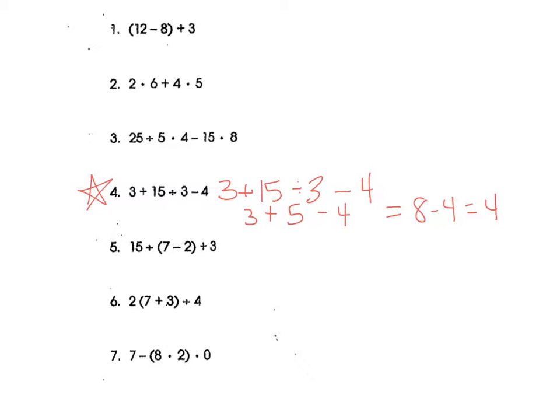I want to point out on number 5. It says 15 divided by, parentheses, 7 take away 2. And then it's a plus 3. So on number 5, we need to talk again about division versus addition sign. I don't want you to get the problem wrong because you're unsure whether it was add or divide. So on number 5, make sure that you see the difference between the addition sign and the division sign. All right, keep working.